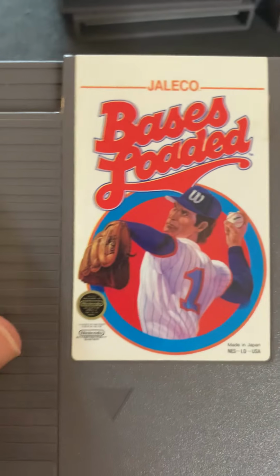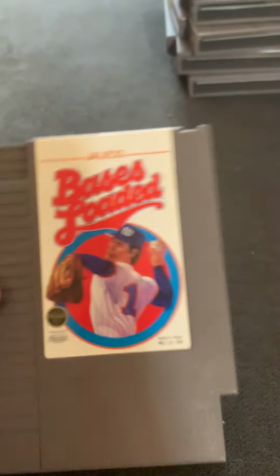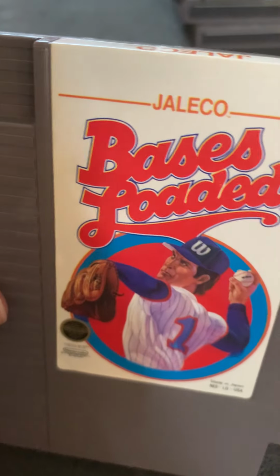It's the top of the cart. Bases Loaded. I don't like how the... I gotta mention this quickly. The top of it just says Jaleco, which is the name of the company, but the game's called Bases Loaded. I have no idea what it is.